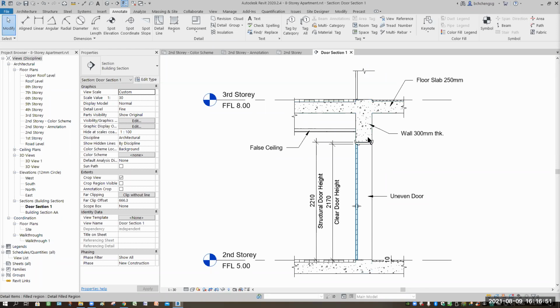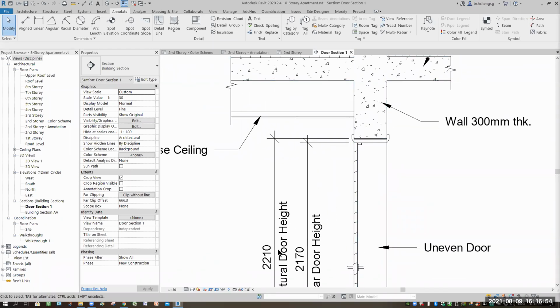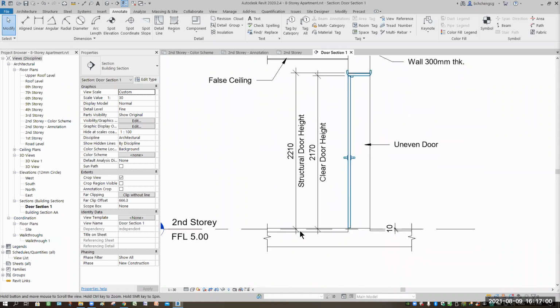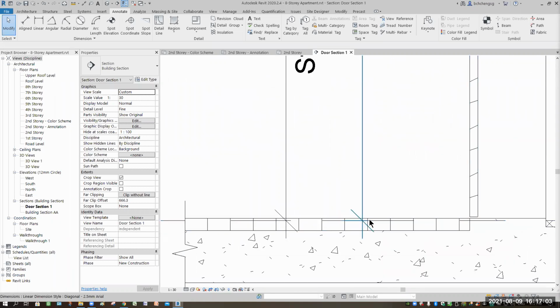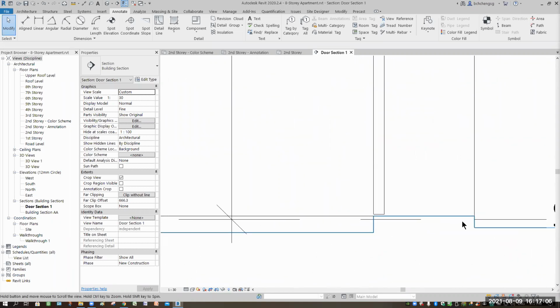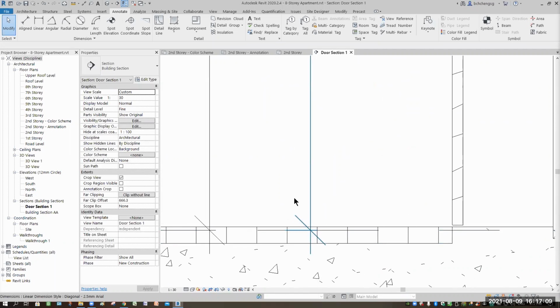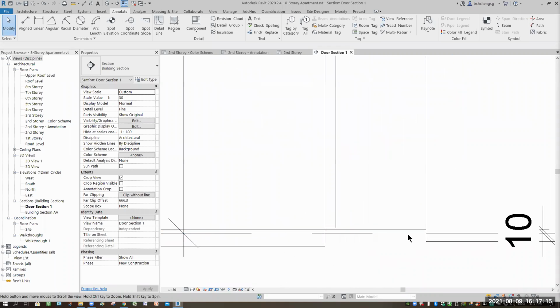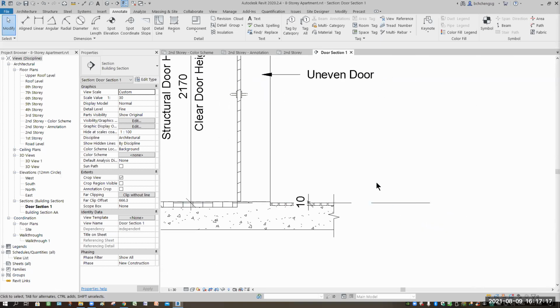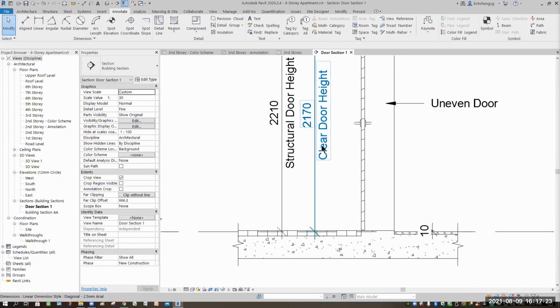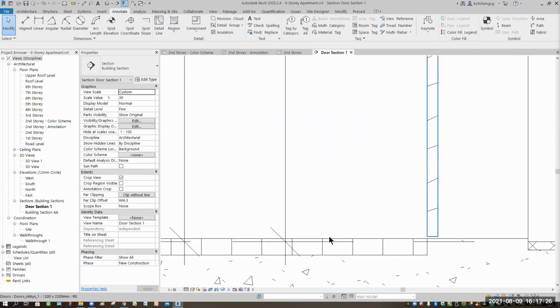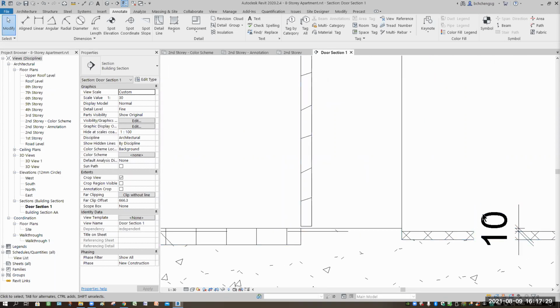In Singapore, normally this gap is around 30 to 50, but you can see from here it's actually quite close. All right, because we did not minus the 10 mm offset. When we captured this, actually it is from here, which is wrong. So I'll redo this dimension later on. It should be measured from the finished floor, not the exterior one. All right, for your interior finish, this clearance should be based on this 10 mm gap. That's why I label here. It's a bit tricky, so look out for that.